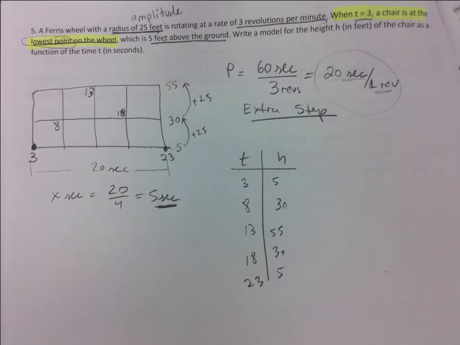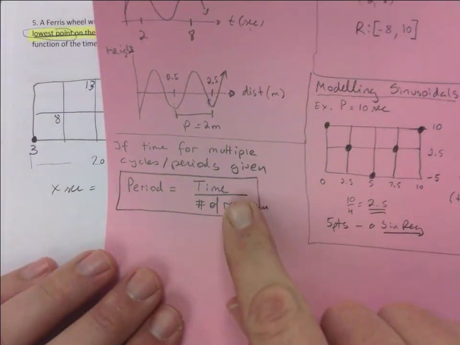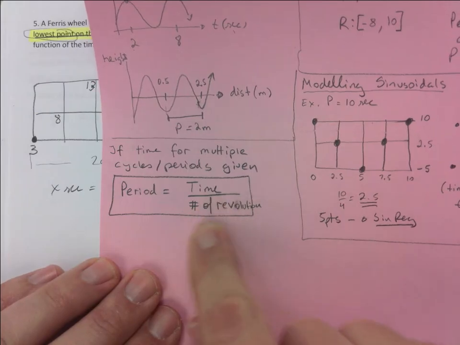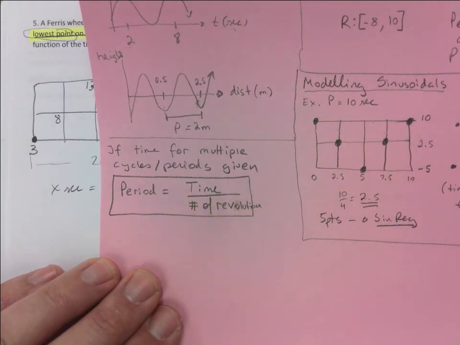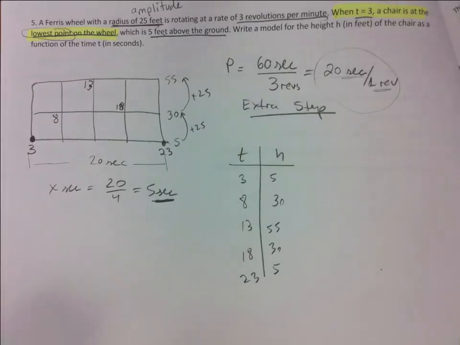If I did it differently, I'm just going to take the hit and tell you that I was wrong. It's always time over number of cycles. Always. And so I'm looking at my study sheet, make sure you follow this format. If I did it the opposite, that's my bad. Yesterday wasn't a good day.